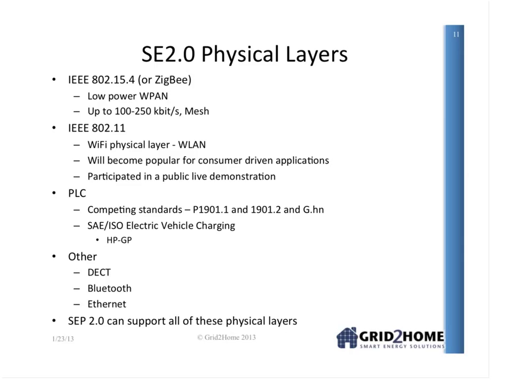Power line communication also has other advantages. For instance, if you've got a pool pump at the bottom of your yard, which is outside your Wi-Fi range, and everybody mounts their pool houses further from the house, power line communication is probably going to get you to that pool house more easily than Wi-Fi or Zigbee. So power line communication is, A, good for electric vehicles, and B, for remote devices and remote places. Some people have garages that are not attached to the house, and that's another good example. It may be out of range of your Wi-Fi, but it would be connected by power line to your home.